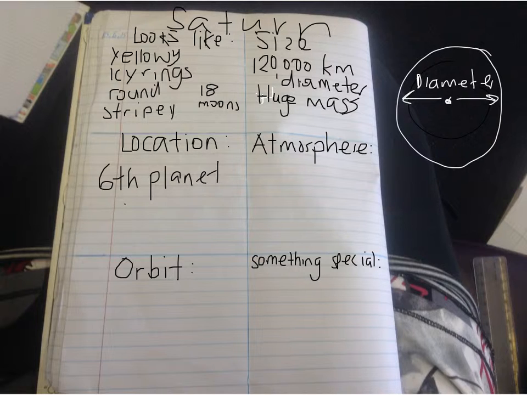Have you done the diameter? Have you done the mass? And have you done the location? Because you should have finished before everyone. Hurry up then. No, you should hurry up. I already finished. No, you haven't done the size. Oh, you have done the size. Okay, so what number planet is it from the sun, Ella?